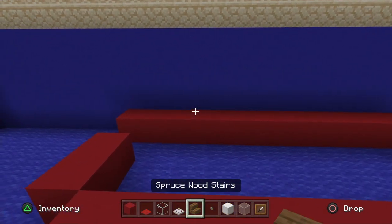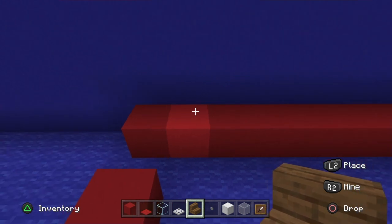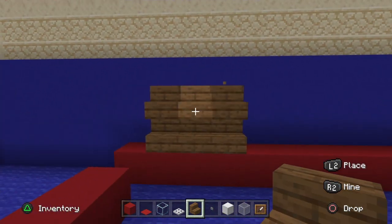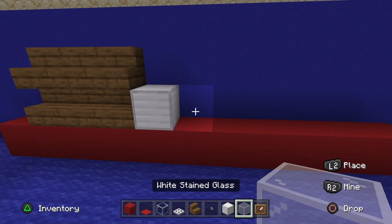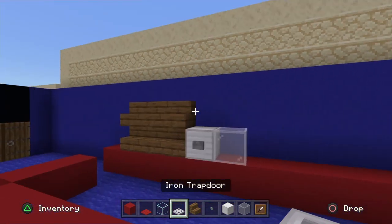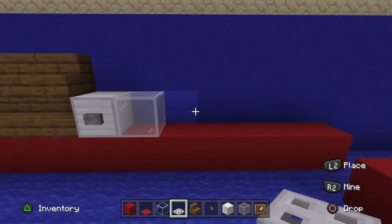We're going to take our spruce wood stairs. We're going to go a block in from this left side. We're going to go 1, 2, 3, and up for two, just normal facing stairs like so. We're going to place one block of iron just down there, one stained glass just there, one button of stone just there. Later on I'm going to take some red wood and put it up there, but for now, of course, we're going to leave that empty.